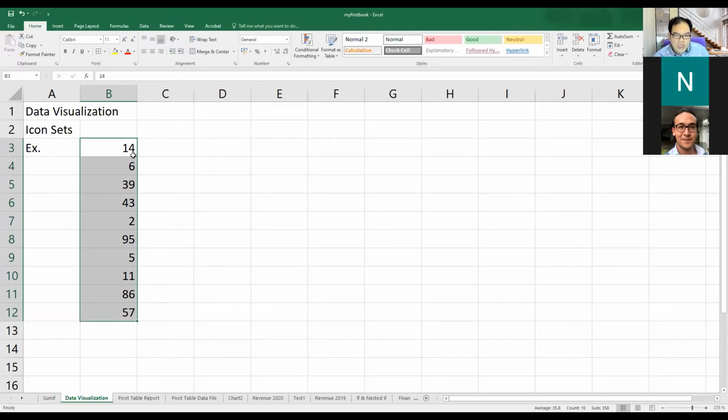As I told you, firstly, you have to tell yourself how many groups you would like to separate these numbers into. For example, if I want them to be classified into 5 different groups, you can let Excel do it for you automatically. How do we get the icon sets to separate these values? Firstly, highlight all of the values that you want to classify into different colors or different icons. Next, go to the Home tab, choose conditional formatting.